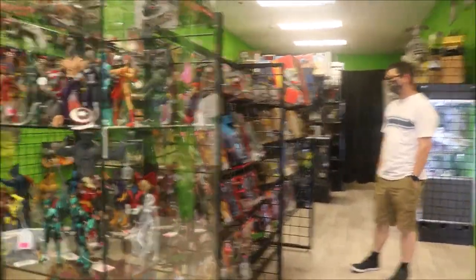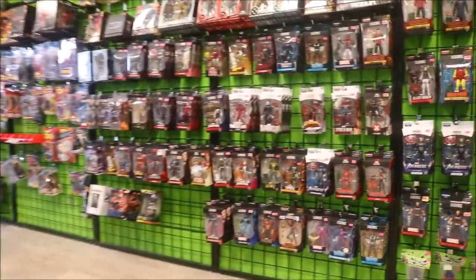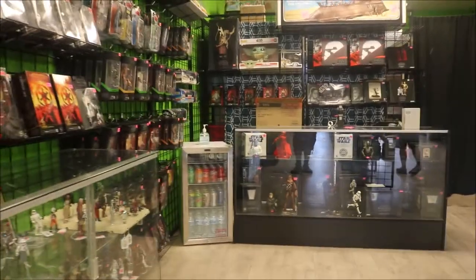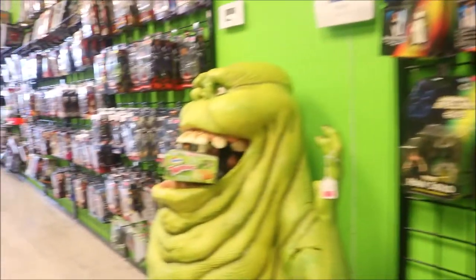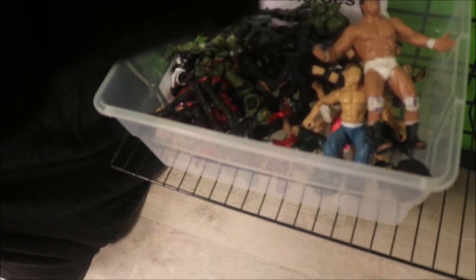If I had a big old mansion, I would have to have one whole room that would have nothing but figures in it, because I love figures that much. But of course, as you guys know, my heart and soul really goes out to the wrestling figures. I spent so long being a wrestling fan and then becoming a professional wrestler. Speaking of wrestling figures, they have some Lucys down here — go ahead and check those out. If you want to get a figure, this would be the place to come and get them.